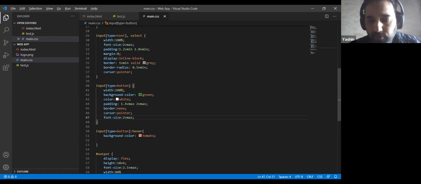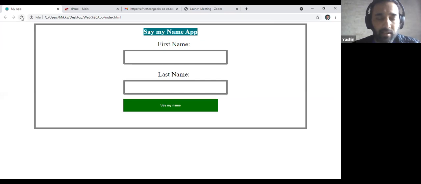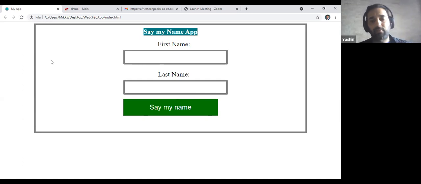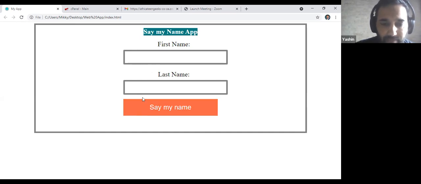Then we go back to the actual application. Let's refresh it again, because every time we're publishing, the index is changing, but the page will store what's in the cache. So we're refreshing it, just refreshing the cache itself. And here we said, okay, great. First name, last name. We said that when it hovers over the input fields, it must be changing to a pointer. And here we said when we hover over the button, say my name must actually become highlighted as red or tomato.